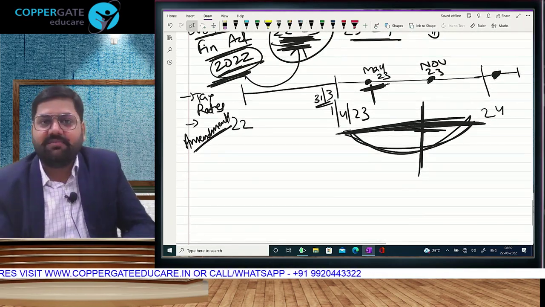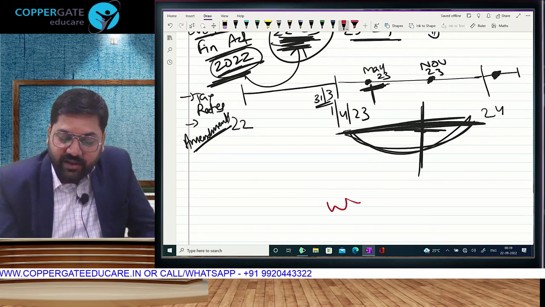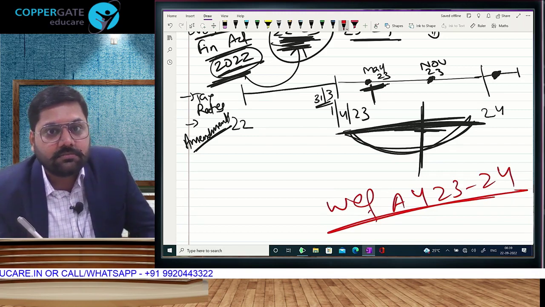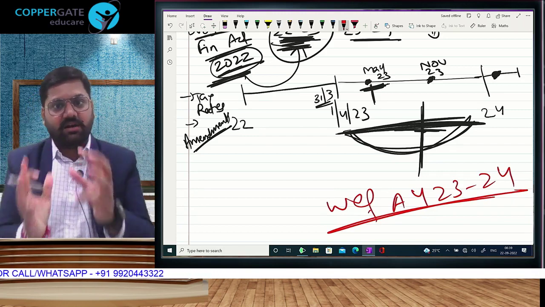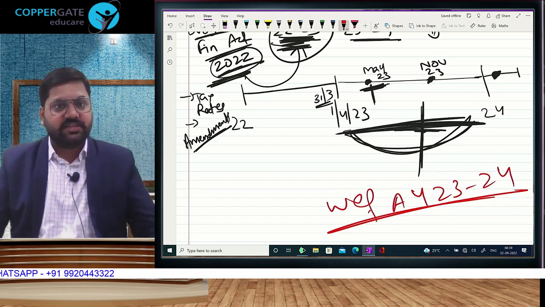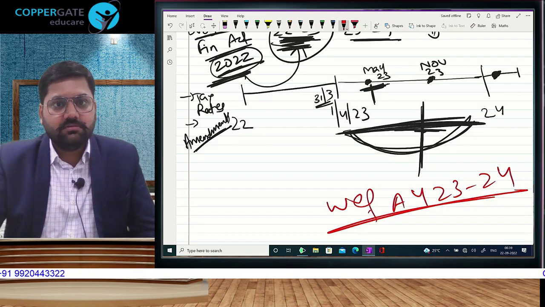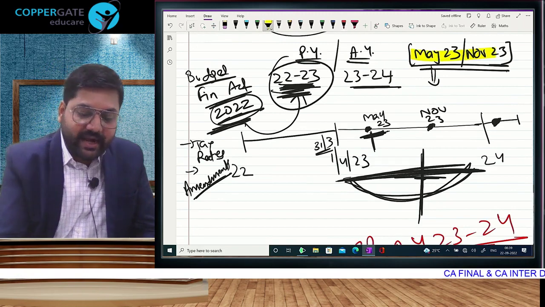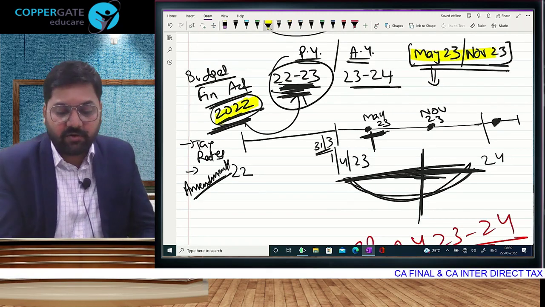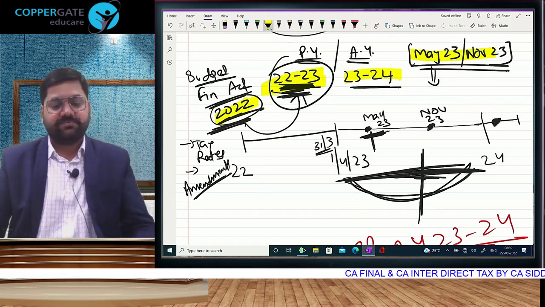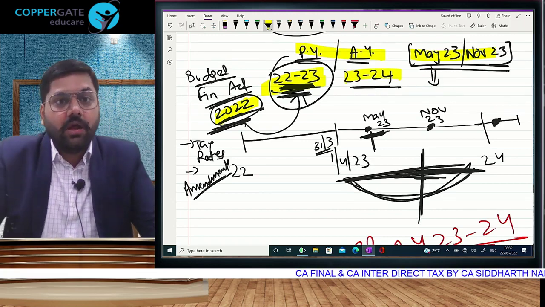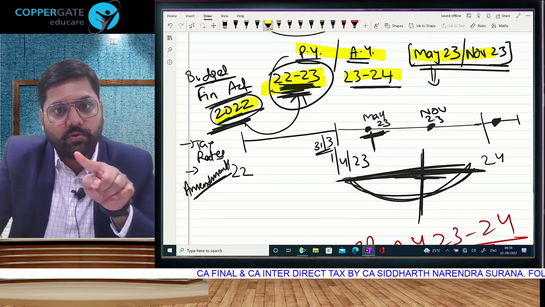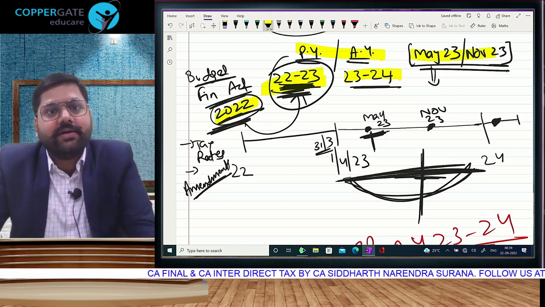As and when we proceed further in our chapters, I will write it with effect from assessment year 23-24. I told you I will teach you the full subject. I will write it in red color, blood color, and tell you this is an amendment. This is recently announced. This came in the budget. Because obviously amendments are always important for CA exams. So the Finance Act applicable for your exam is 22, because that was the Finance Act applicable for this previous year and this assessment year. 100 times if I ask you, which is the previous year applicable for my exam, 22-23. Which is the assessment year applicable for my exam, 23-24.